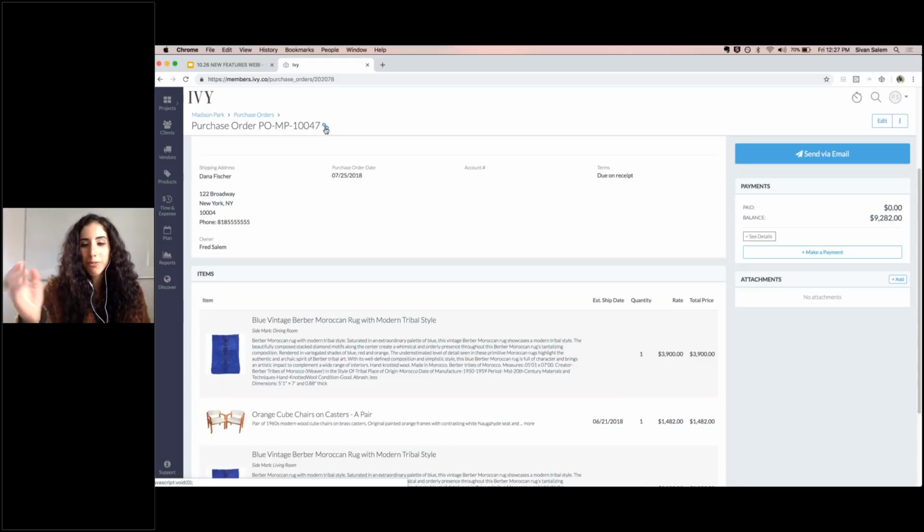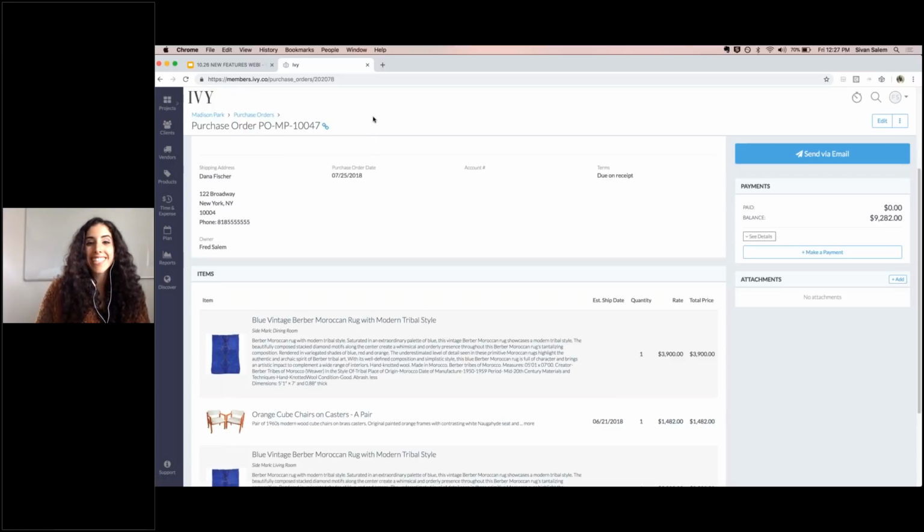Oh, what's really cool here, earlier we were talking about connected documents. So here you'll see that even the connected documents, the documents that these POs originated from, whether it was a proposal or invoice, they all also combine. So you could see that this purchase order is connected to several different proposals and invoices. In this case, this is probably the only one that is worrisome because it is the only one that is actually open. So I could just make sure that I paid, or that my client paid me for that one.